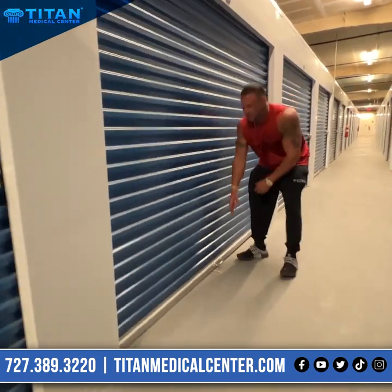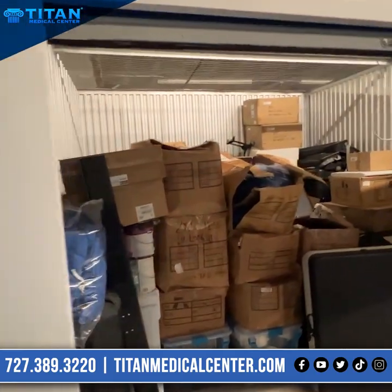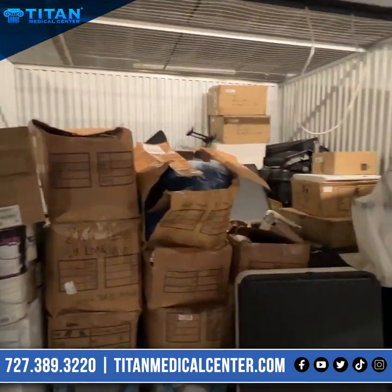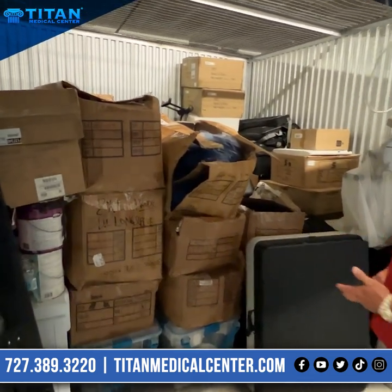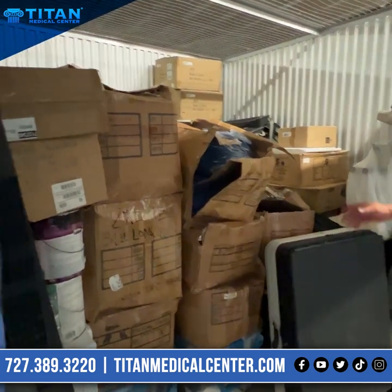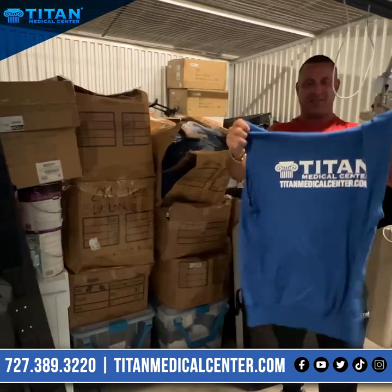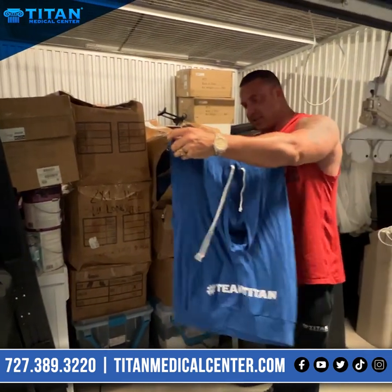Let's open this up so you guys can see what's in storage number one. So this is a lot of the medical equipment and stuff like that we had from before. And then you'll see some of the clothing that's in here. So some of the clothing here looks like it's a lot of long sleeve stuff. So got a ton of hoodies. These are great for summer. I gotta start getting these out. You guys need to start supporting these, because these things are awesome.